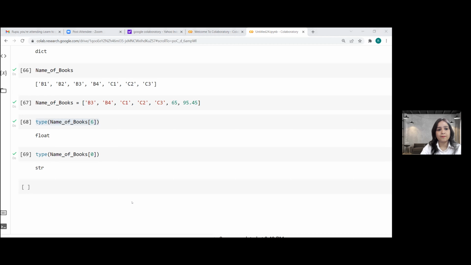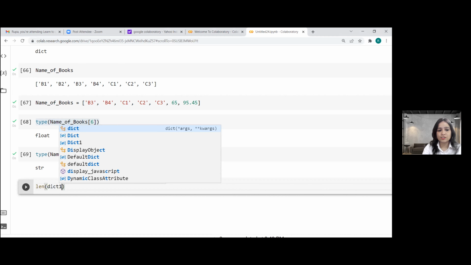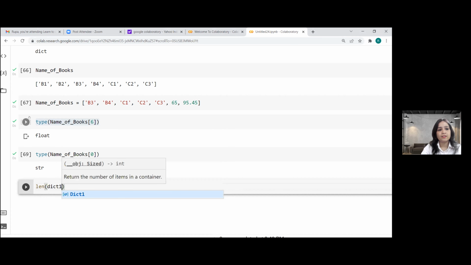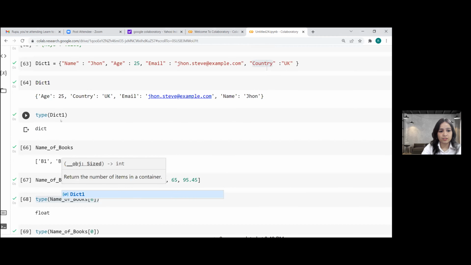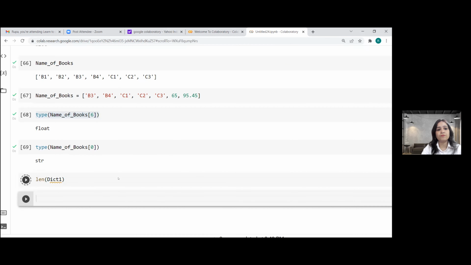All right. So how can I find the length of a dictionary? Similarly, the way we did for lists and tuples, we can also find the length of this particular dictionary. And this gives me the number of items that we have.